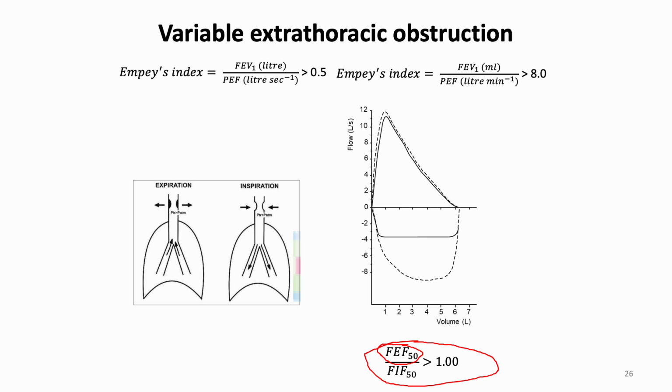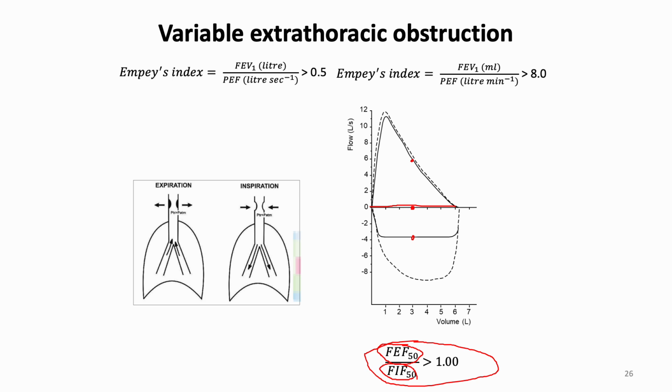And if we look at our flow volume curve here, we have vital capacity here, right? And so 50% must be somewhere around here. And the forced expiratory flow at 50% of vital capacity must be this value here. FIF 50 is forced inspiratory flow at 50% of vital capacity. So that's this value here. So what we're showing is basically the ratio between the two when we're calculating this FEF ratio.